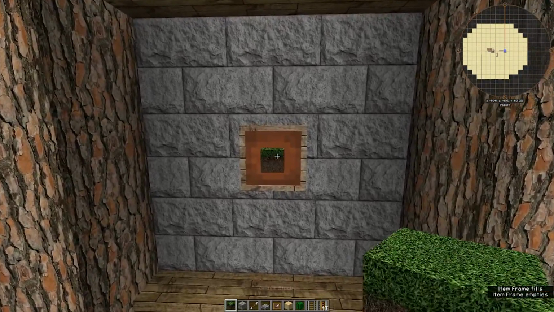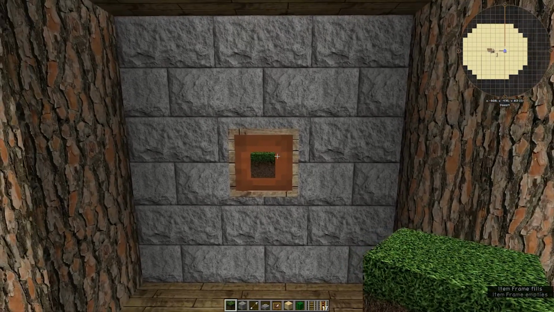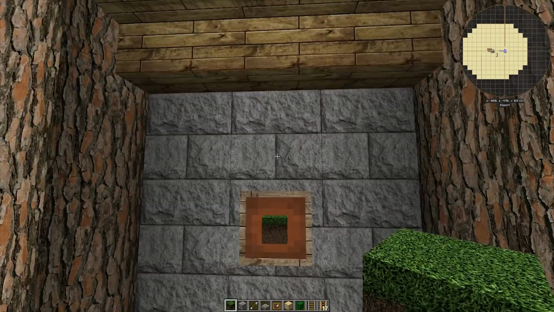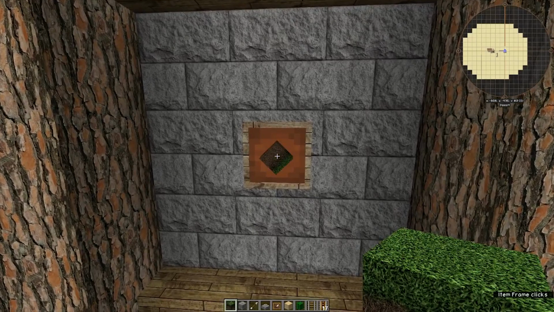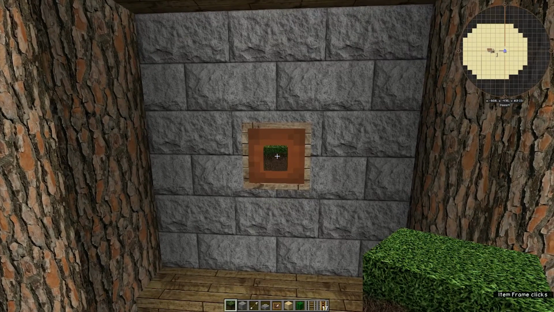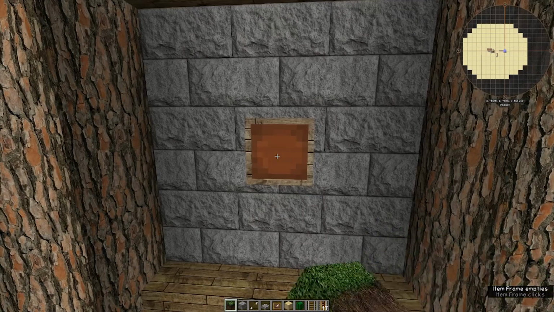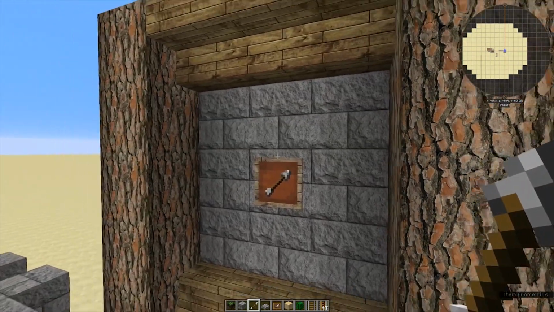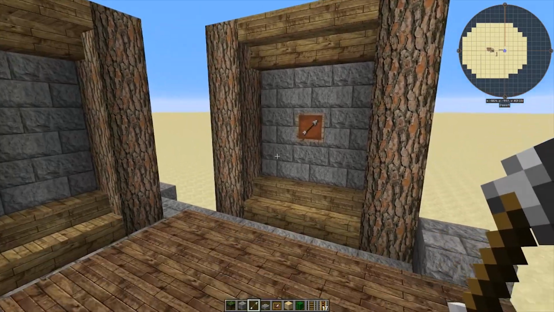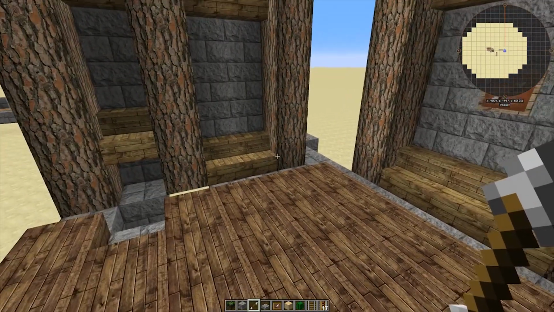You could use a grass block and say the green area points towards where you want to go, because as you rotate it, obviously the green area changes to point to somewhere else. But the arrow seems to make the most sense. But as long as you put something in the item frame, then you've got a signal to work with.